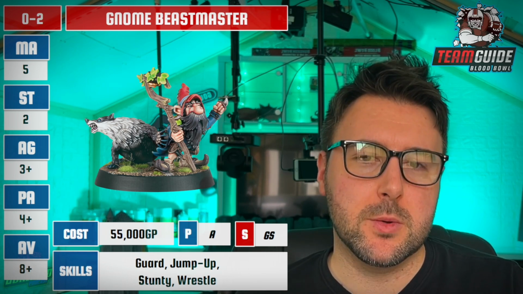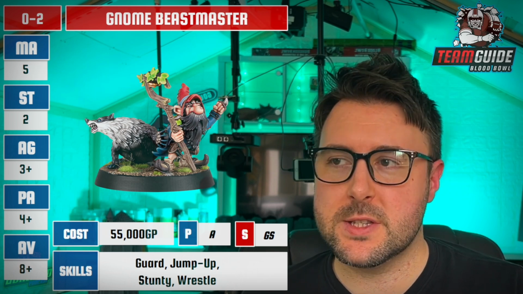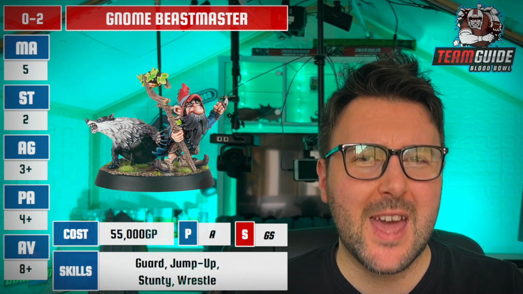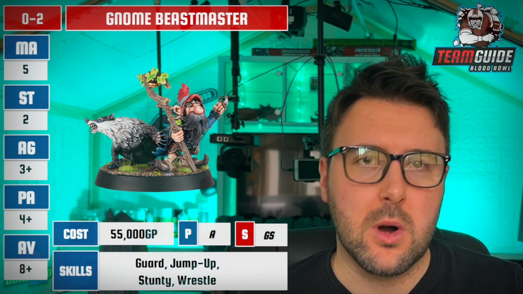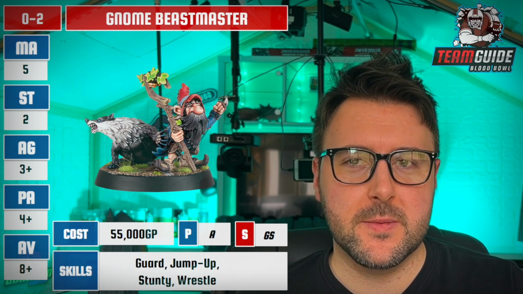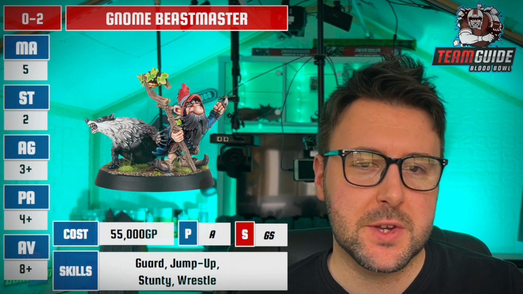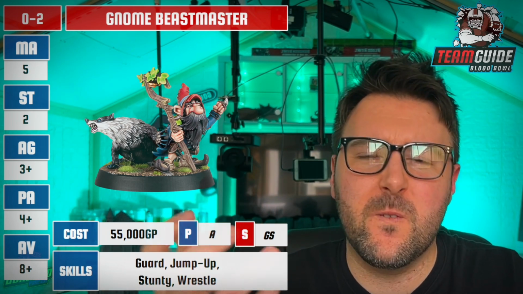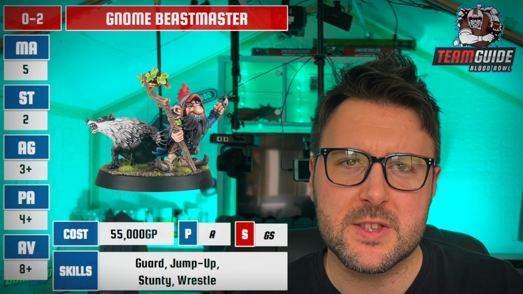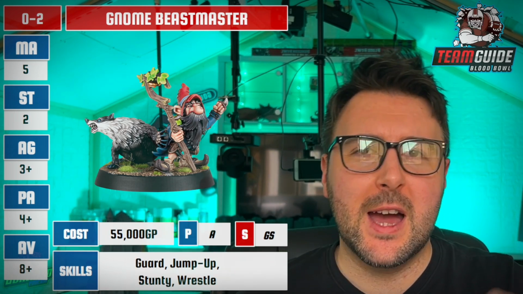And you get 2 of them on your team for 15k more than the lineman. The Gnome Beastmaster is the most auto-include of any positional ever made. It is not going to win the game by itself, but it is the ultimate friend. This is just going to support your trees. It's going to support your normal dudes. It's going to support the foxes. It's going to support your suicide blitz with your wrestle gnomes. The Gnome Beastmaster is absolutely superb.